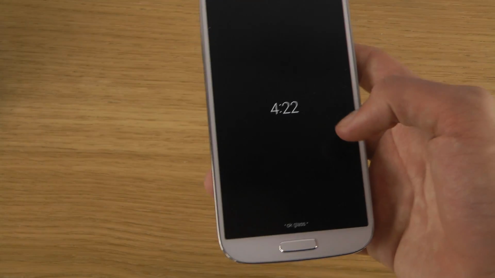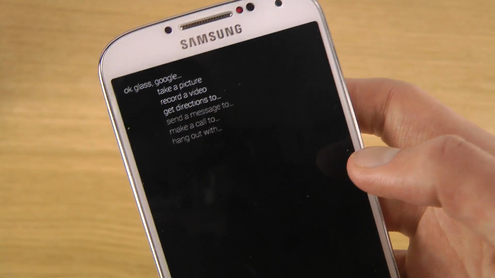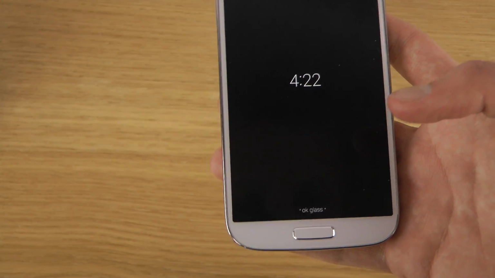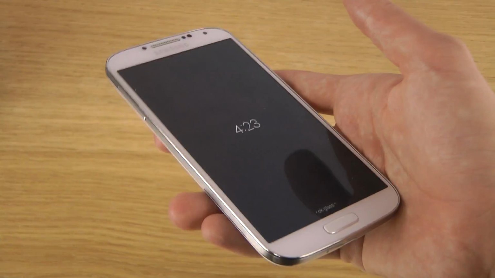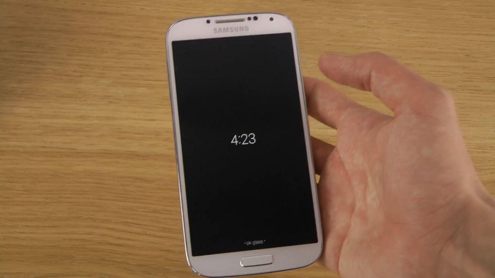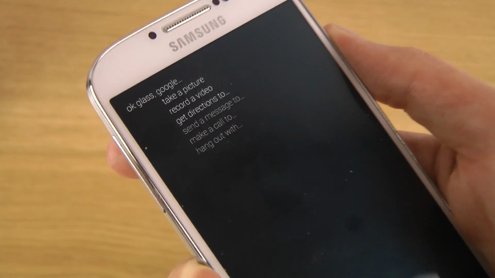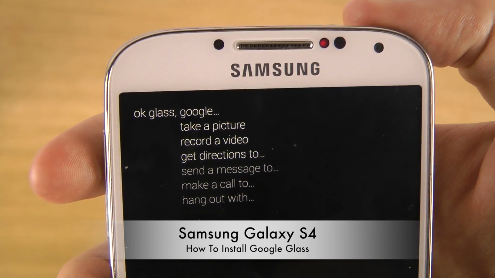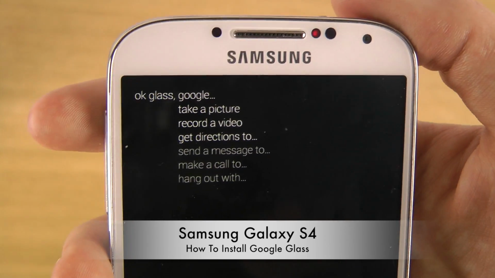OK Glass, send message to... Yeah, I don't have any contacts, but of course you can play around with it, see if it's something for you. It's just cool to play around with, that you can do this, you can see a little bit how it is. This could be something that we may see a lot more in the future, but it's pretty intense, I would say. Okay, Glass. Oh my god. Just look at that. That is pretty epic.